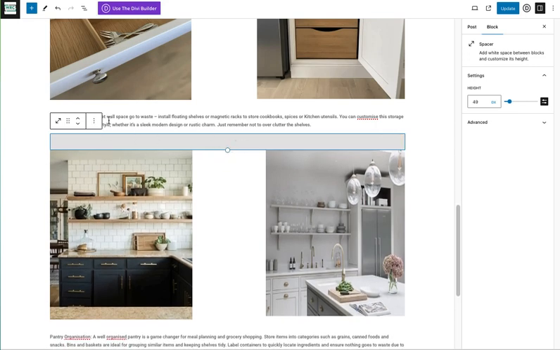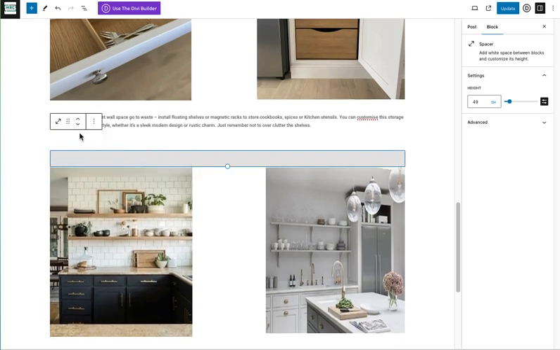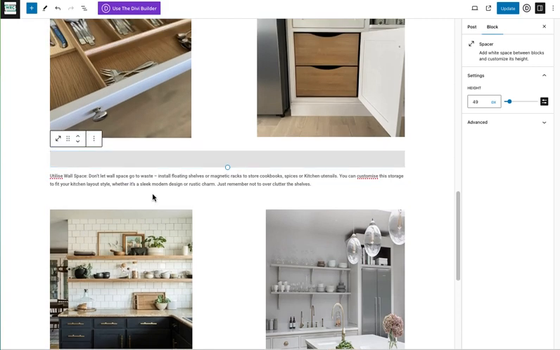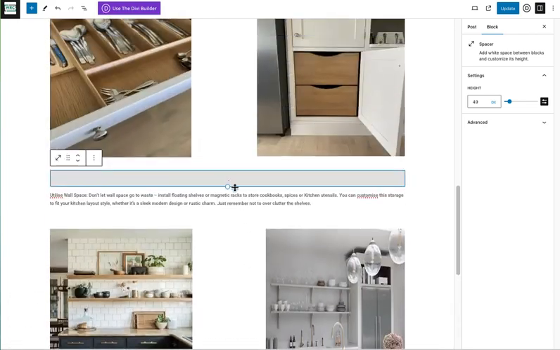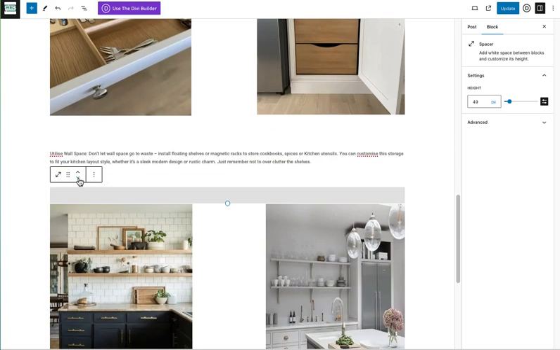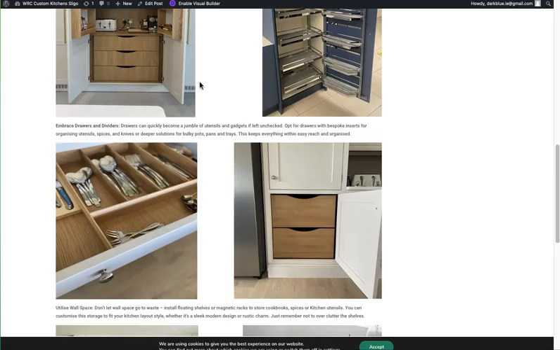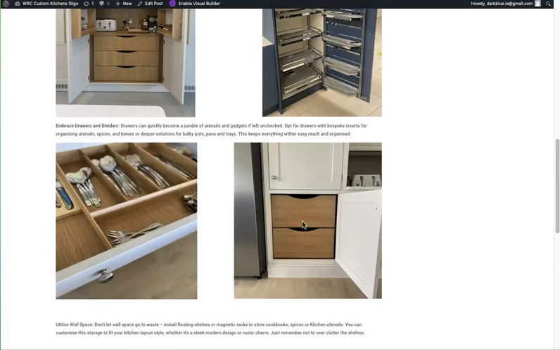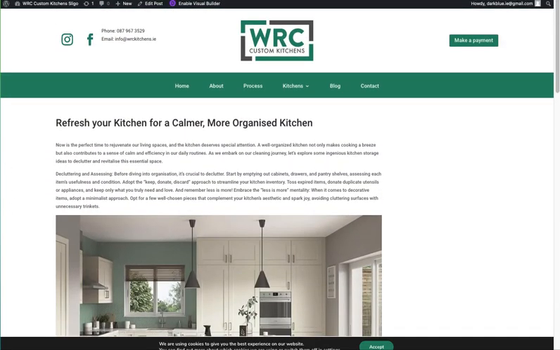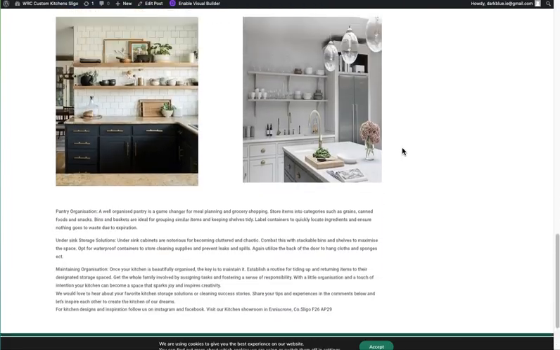Say if you want to have that equal space, well then let's just duplicate this. We duplicate it, and we can move it up with this toggle button. So now we have a space above and a space below. They're the equal height. We can do this again. Down we go. We want to go under there. So we click update again. I have the post opened on another tab, so I can just quickly go over here, click on the tab, and then check the spacing. So there you go, there's our space there.